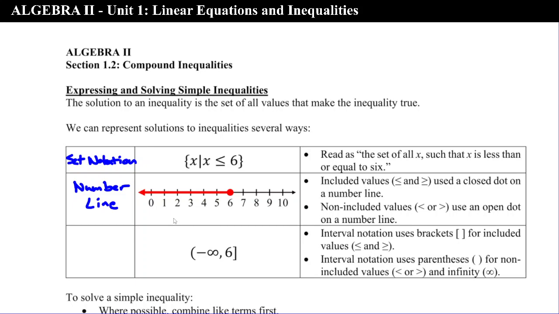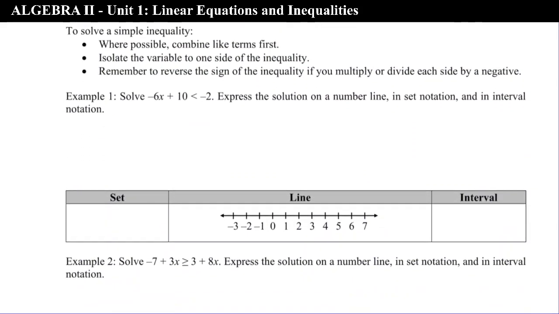And then finally, we have interval notation. And in interval notation, we have our lower and upper bound. And we indicate whether we include it or not by using either a parentheses, meaning that we do not include the value, which is the case with any infinity, or less than or greater than signs with no equals to portions. Or we use a bracket, which is indicated by this bracket on the 6, meaning that we are including it as part of our solution set. Okay, so those are the three ways that we are going to represent solutions.